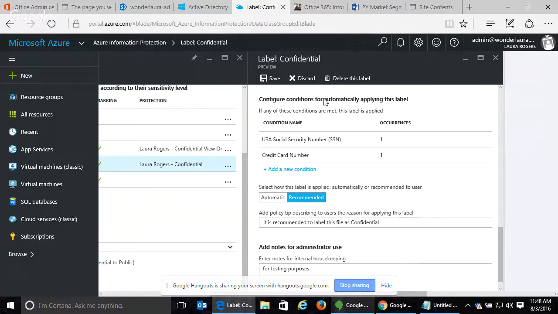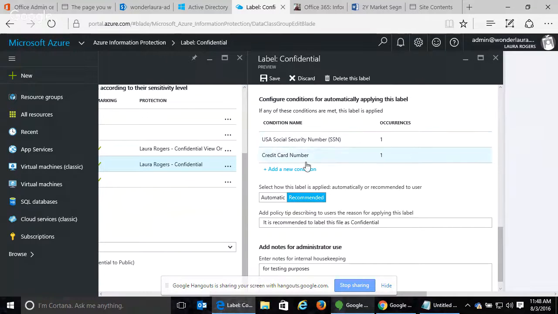Well, this is where you can configure conditions so that the label would automatically be applied under these conditions. So for example, if you worked at a healthcare company, then you would want to worry about patient data, and you would want to put in conditions that have to do with patient data type of occurrences. I know that it's a big no-no to be sending Social Security numbers and information about patients across emails, especially outside of the company.